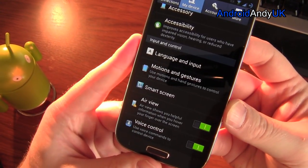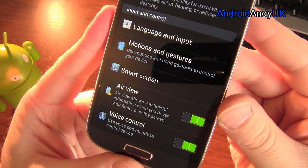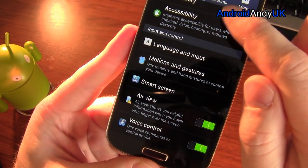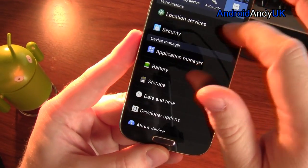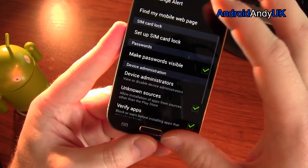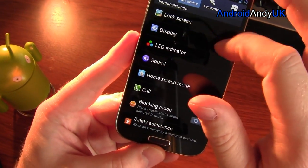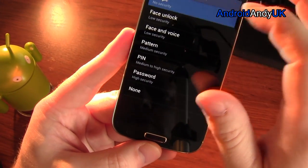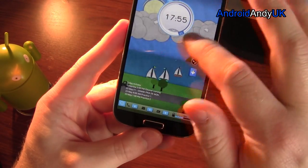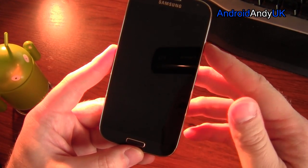Let's move on to what some people might think are kind of the gimmicky aspects. So AirView shows you helpful information when you hover your finger over the screen. So you think, oh, okay. Start hovering. Nothing. Okay, now at this point I'm just going to put my swipe screen back on, because that's actually, oh, that's not what I want. I've got to remember where, there it is, lock screen. Swipe. Right. So yeah, it says you can hover over the screen, it gives you information, but only if the app has been designed to do that.